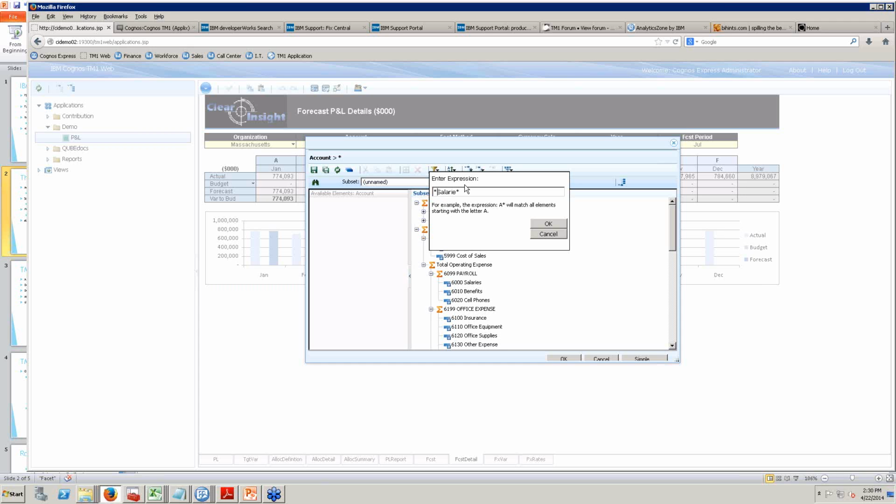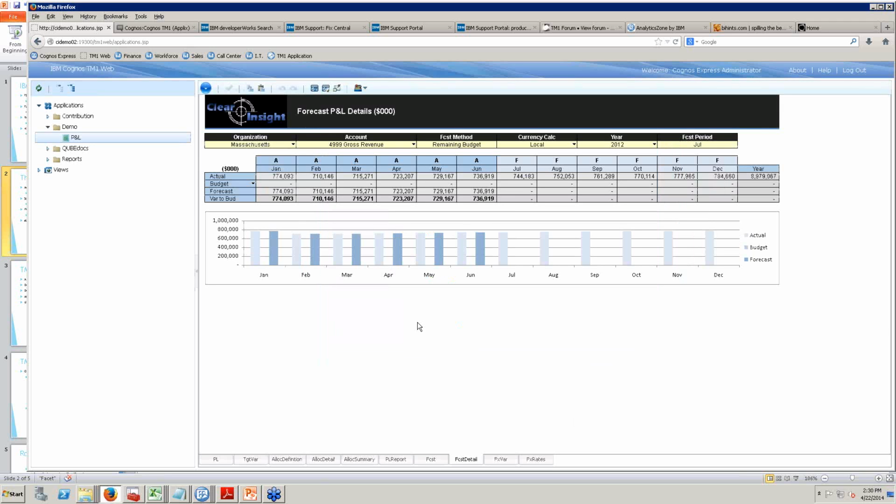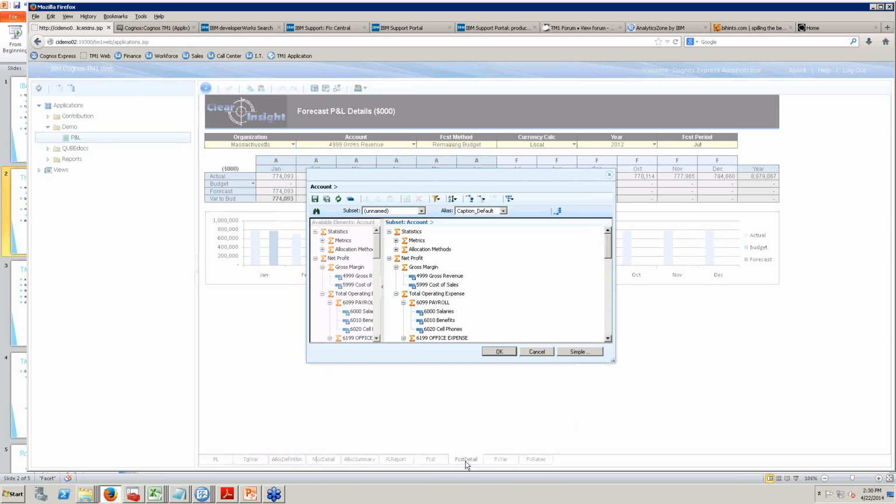I think I may have broken it. Oh, no, there we go. But as you can see, I have caused a problem with the all subset. It's not returning on the left here anymore. So I am going to cancel out and come back in. There we go.